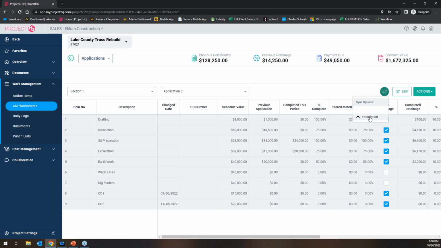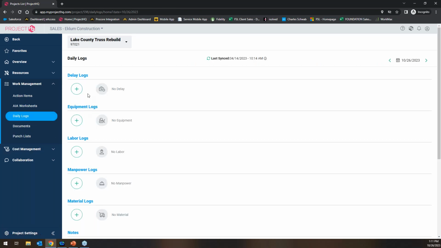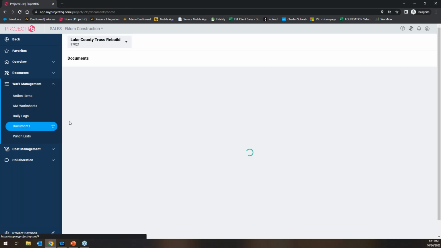And for all of the records that go back that way from HQ into Foundation, none of them are just going to automatically post. So there's always a process that accounting would do where they run a list, can review it, could technically make changes before they actually save it and post it. So from the accounting side, don't worry. That's always a big question whenever I get on the phone with somebody to talk about this. So it allows them to create this from the field, but then they can sync it. But there's always a gatekeeper person, usually on the accounting side, that would review and okay this before it would push into Foundation. So, those are AIA worksheets, but yeah, daily logs, documents.